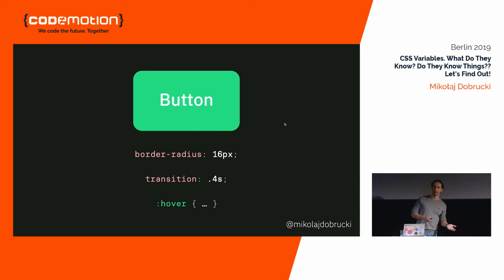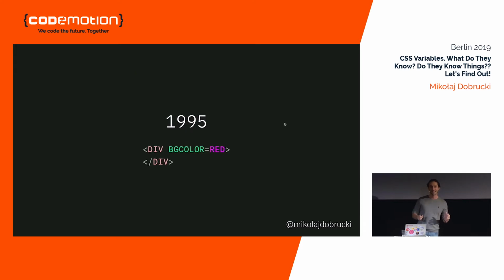So let's say color management. I don't know if you remember, but a long time ago, there was no CSS, and we put colors directly in the markup. Do you remember those good old days? Anyone here wrote this kind of stuff? All the HTML in caps, and yeah, that was fun.